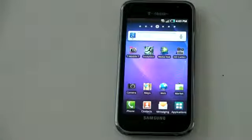However, there is a new generation of smartphones coming out very quickly that are going to be using a dual-core processor chipset and are going to have improved amount of RAM. So while this is a very capable phone for now, it'll certainly serve you throughout the course of your 2-year contract. If you're in the market for a phone right now, you may want to wait for another 2 to 3 months to see what's coming down the pipeline.